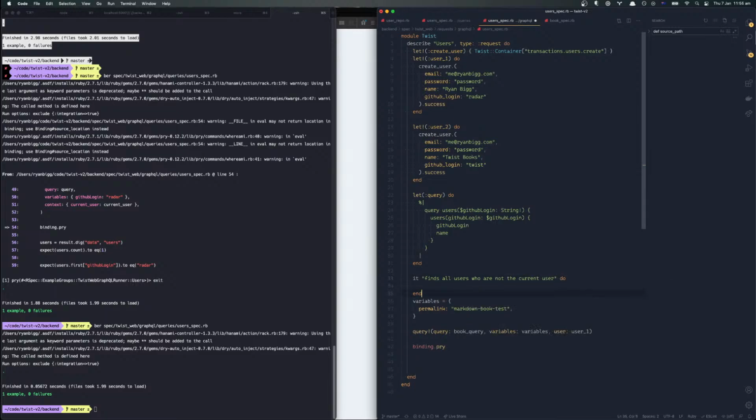Okay. You know, just do a bit of that sort of action. GitHub login is twist. You know what? Finds all users. Why not? Matching login. Okay. So this should find the other user. The query we want to run is just straight up query. The variables are variable and the user is that. That's good.